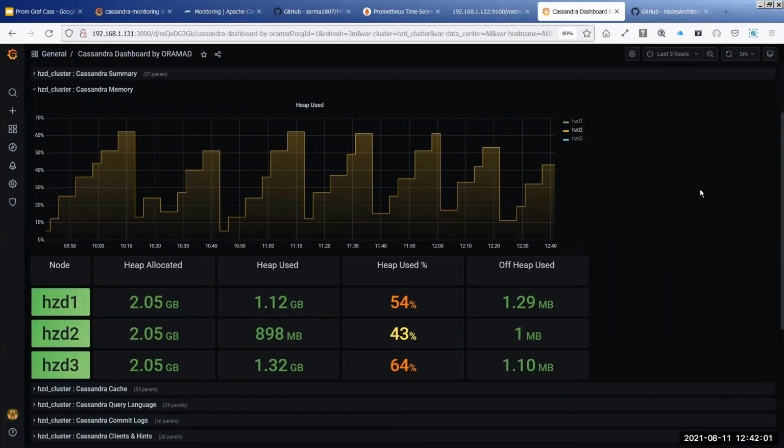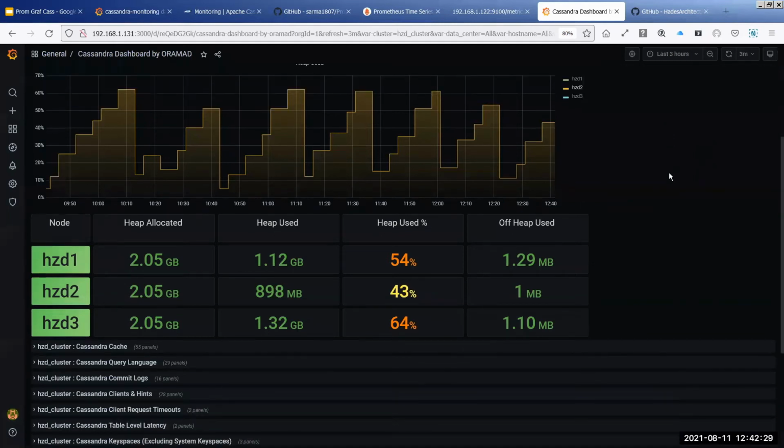So whenever GC is running, you know that GC pause can happen, and that could cause issues. And if this graph shows that every 5 minutes you're having GC, every 3 minutes you're having GC, then that's not good. So that's the reason I wanted to put a graph here which shows how your GC is happening and how the heap is being used. So it goes up to a certain limit and then drops down and then starts to grow again.